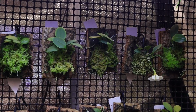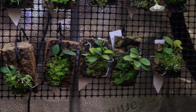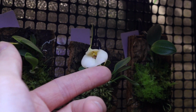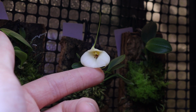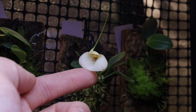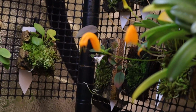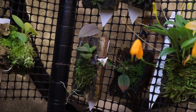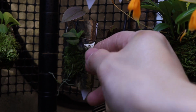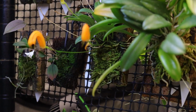Masdevallia decumana. Oh, andretana. Masdevallia andretana. Got a bunch of them here. Here's a nice one open. It's got this very nice white color, or I guess it's more cream or ivory than plain white, but it's fuzzy, so it's kind of nice to touch as well. If you can see here, this is a fruit capsule of that plant, so we'll be sowing some seeds of that.